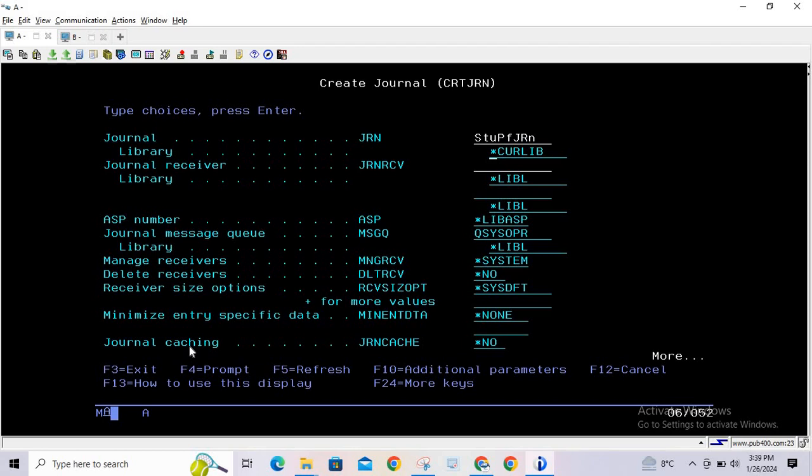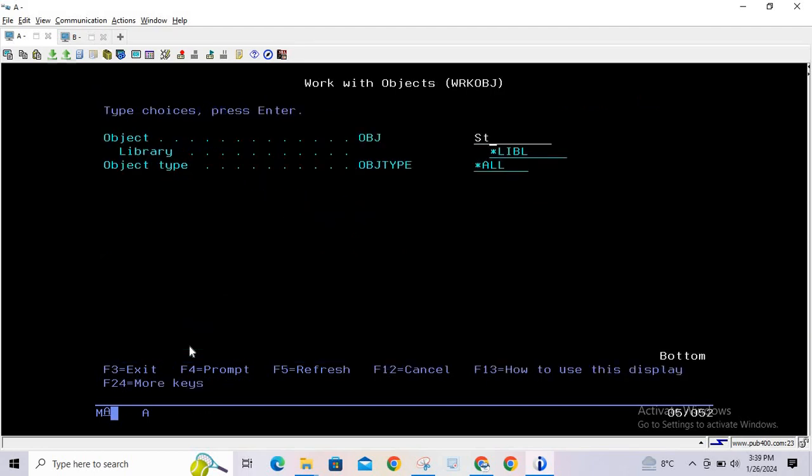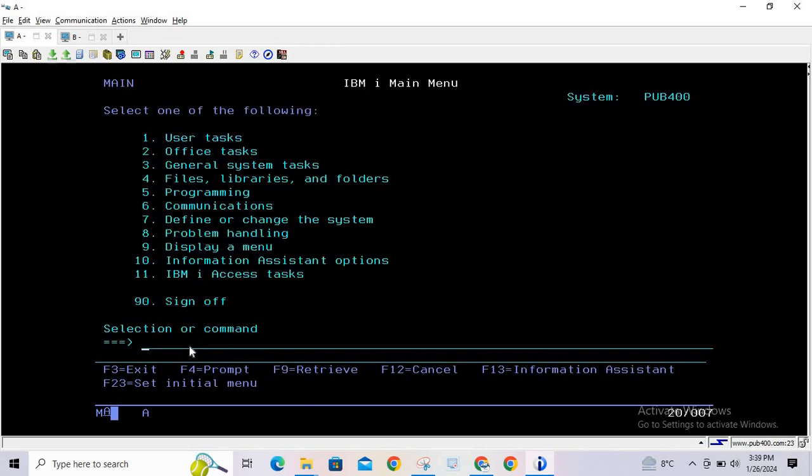Fine. Now we will put the library name. In my case, let me check whether this is already there or not. WRKOBJ stu. If it is there, then we will create with some other name. STUPFJRN in library Sharmit1. No, it is not there, then we are good to create it.